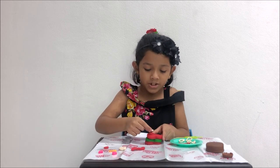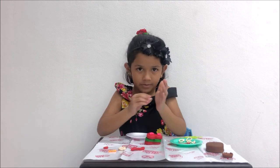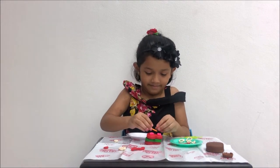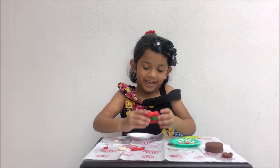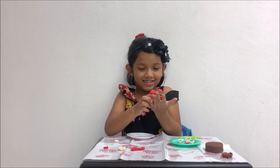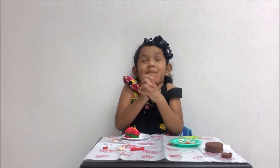Now I'll put one smiley face on the hearts. I don't need a candle, just a little smiley face. Do you like it? It's a heart emoji! Do you like it, Mom? Let me put it on the plate. Next we're going to use the brownies — yum yum yum!